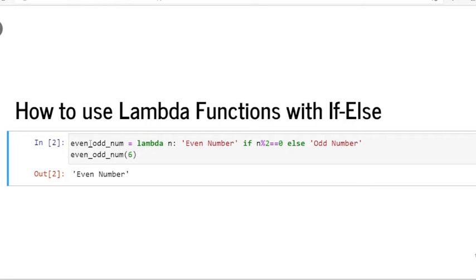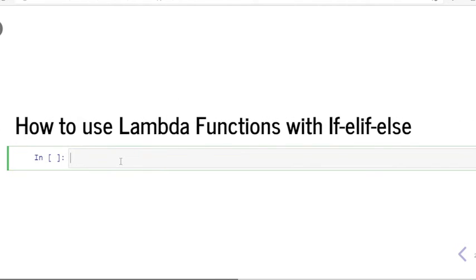Okay. So if we have a nested fashion, how will we use it in that case, with if, elif, then else? Let me copy this function here. I have copied and pasted it.